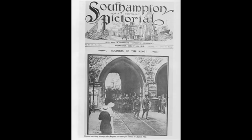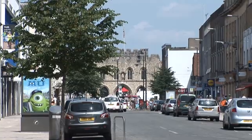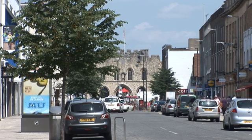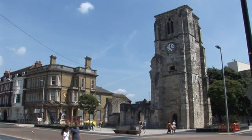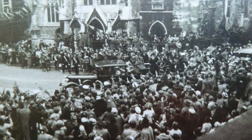In the First World War, many soldiers and sailors passed the old church as they made their way to the docks or embarkation. By the 1930s, the area outside Holyrood Church had become established as the place to see in the new year. The ceremony was known as On the Asphalt, and crowds would gather to dance and hear the bells strike in the new year at midnight.